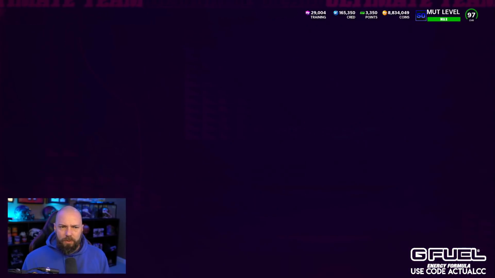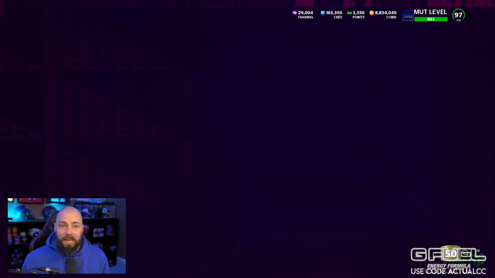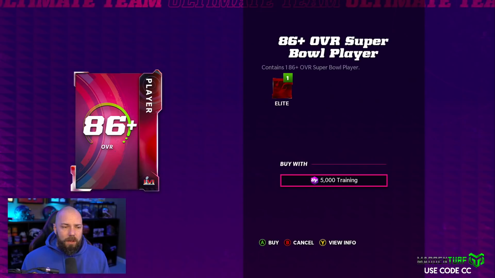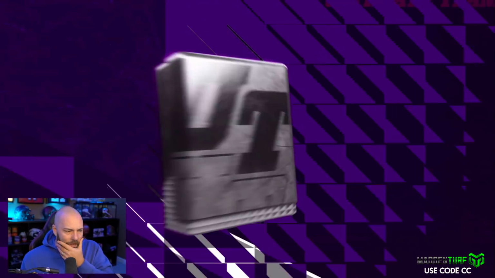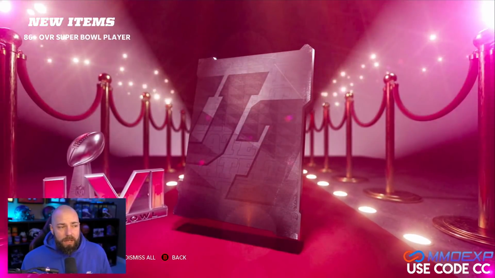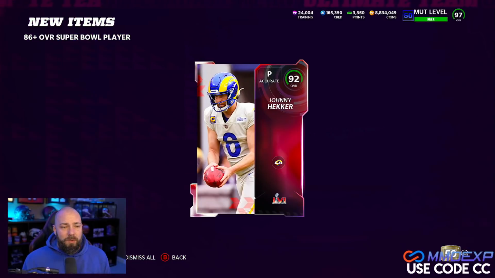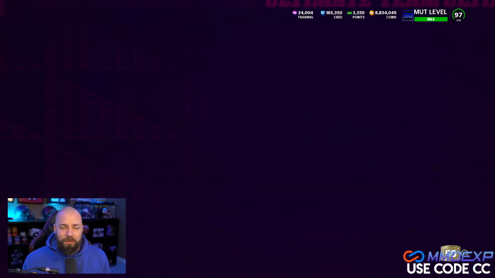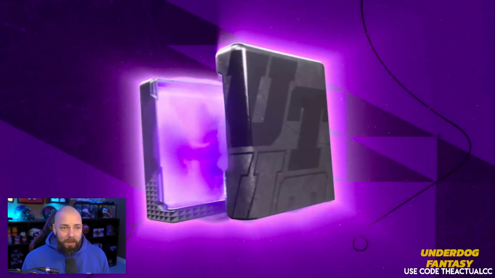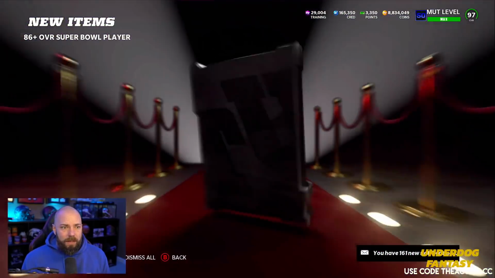We technically pulled two limiteds in the video, so I guess that sounds cool. EA messed up and we pulled two limiteds. That's a cool title, I guess. Let's keep going. Let's see. Maybe this is good. I don't know. We were hitting. We hit. You know, I'm going to push my luck. Johnny Hekker, 92. Do not want. But Rams get a punter, so that's a W for them.